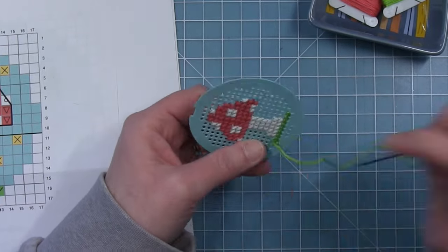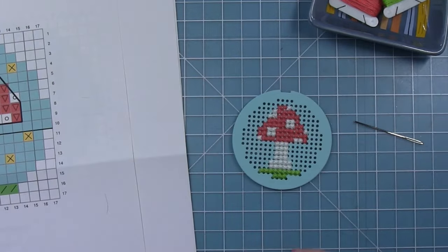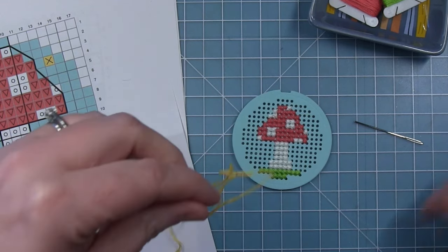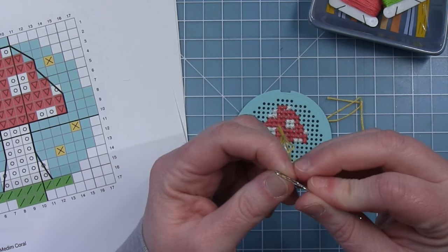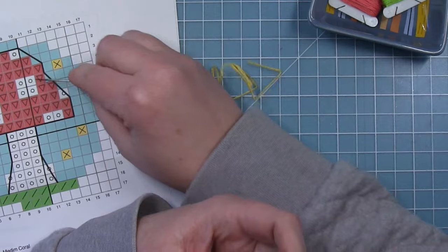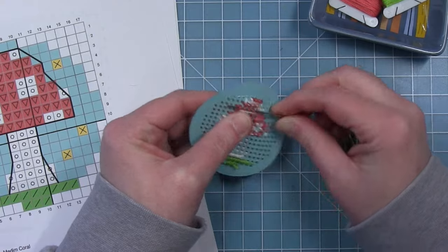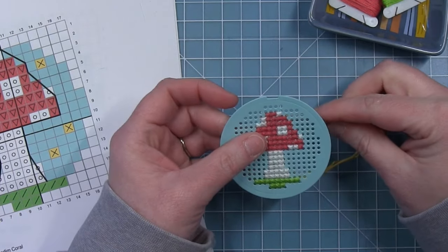I'm moving on to my green — these are pretty simple because it's just two lines at the bottom. I had a little knot there which I hate, but it wasn't too bad to get out. What I want to show you is how I do these confetti stitches, especially if you're going to leave all of that paper unstitched like I am doing. That mermaid paper — I'm leaving that as my color. If you leave it unstitched and you go from one spot to the other, you're going to have a trail between them that you might see through those holes.